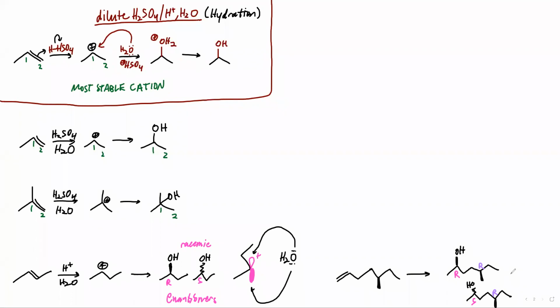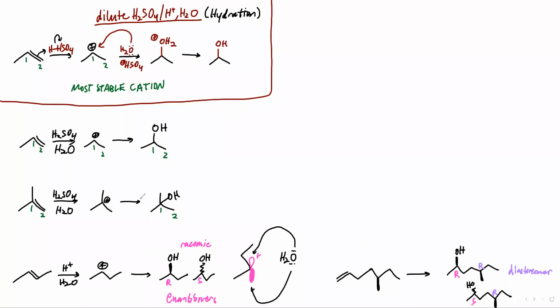So if we have an incomplete inversion, or we don't have all stereocenters flipping, these are diastereomers, and no longer is this a racemic mixture. This is not racemic. This is diastereomeric. So please don't make the mistake of just assuming everything is racemic. It is not always going to be the case. My best advice to you guys on this is, if there is a pre-existing chiral center, that tends to mean that they're looking for you to draw diastereomers.